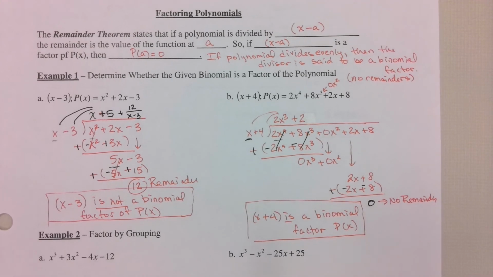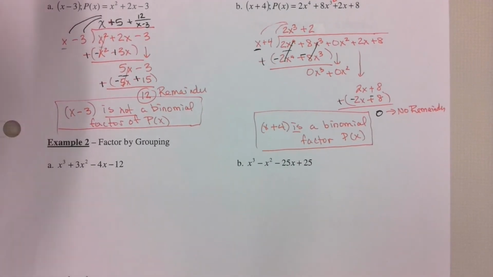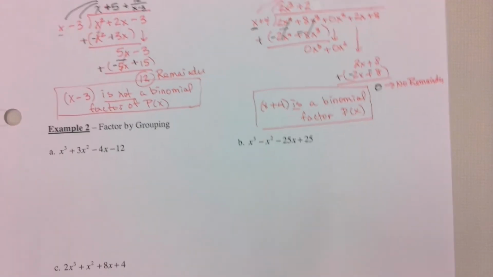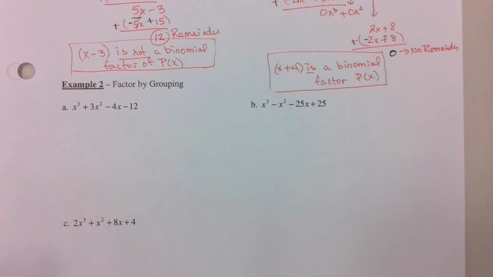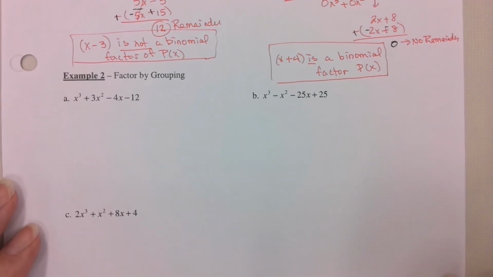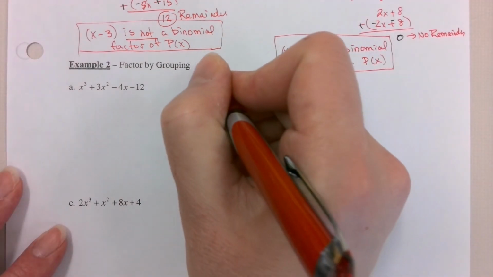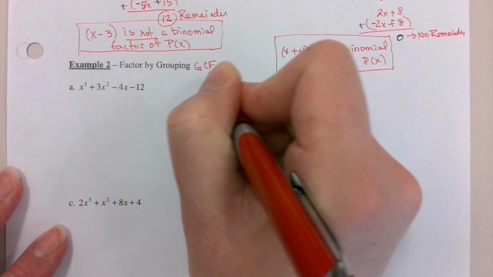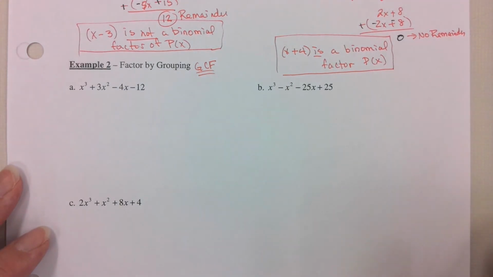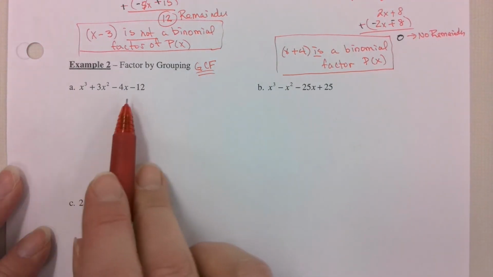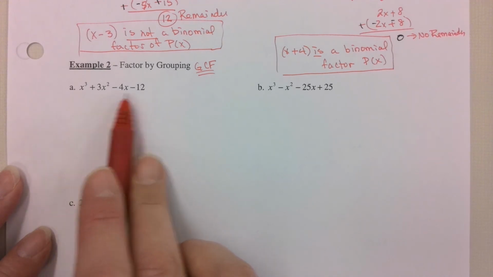All right, our next concept that we're working on is factoring by grouping, which is a review for us. So we are factoring polynomials. We had covered this in chapter 5 when we went over quadratics. So one of the things when you do factoring by grouping, your first rule is always to look for a GCF. If you don't do that at the beginning, you have to do it at the end, and we'd rather do it at the beginning, make it easier. So I do not have a GCF here.